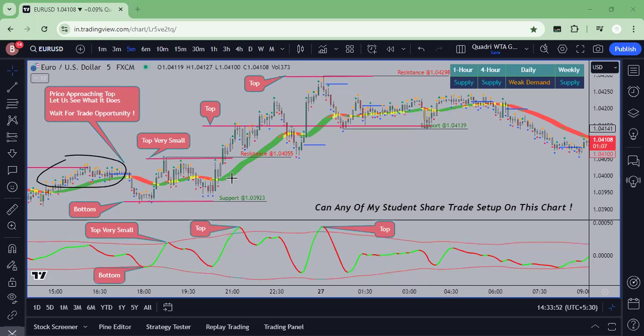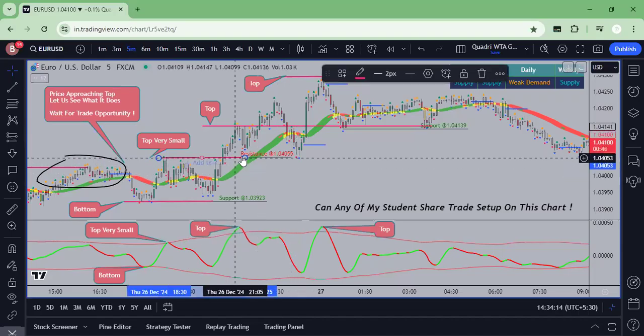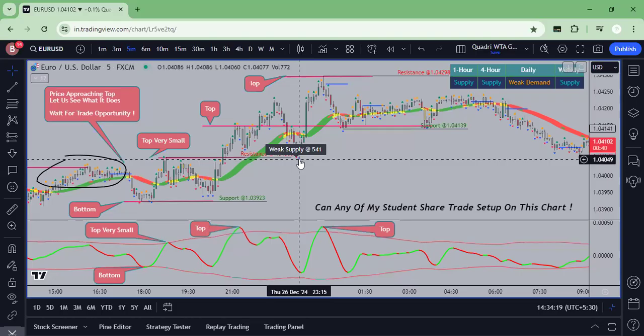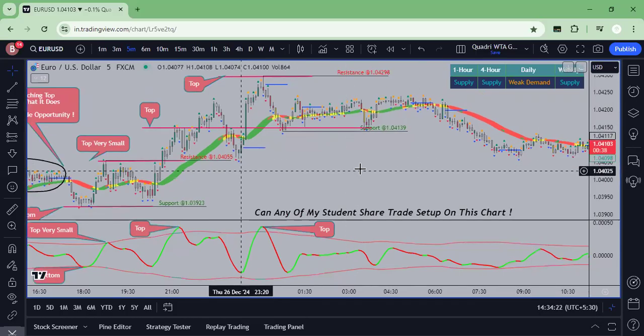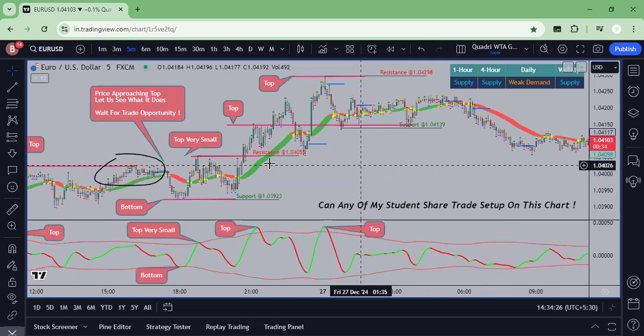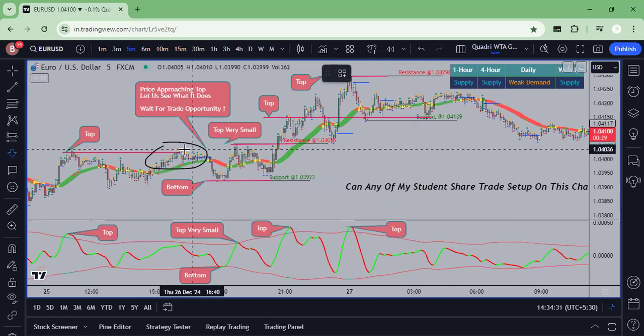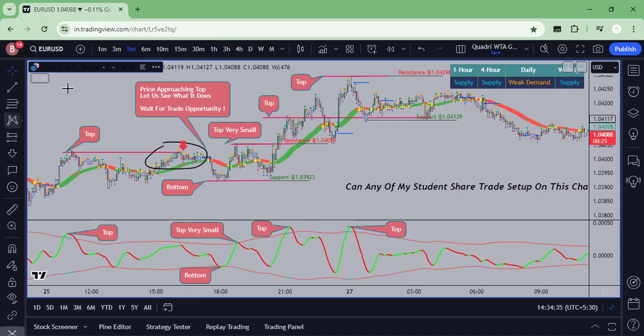Or if not, for example, if I see the level 1.04055, it just missed by like 0.0005 points. So if you want, you can consider it. If not, you can see that price to some degree tested it, so you can consider it, and if you don't want, you can leave it aside. Now, this was the one trade setup which I marked, because this was a top formation which has taken place over here.